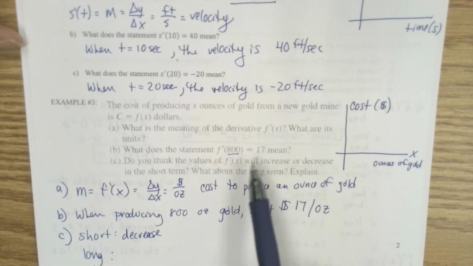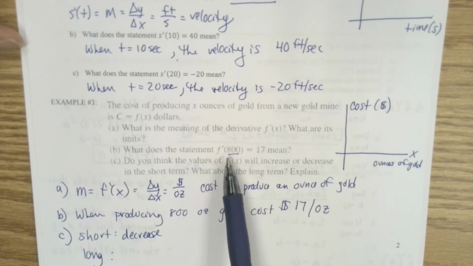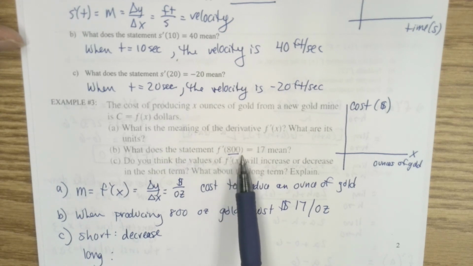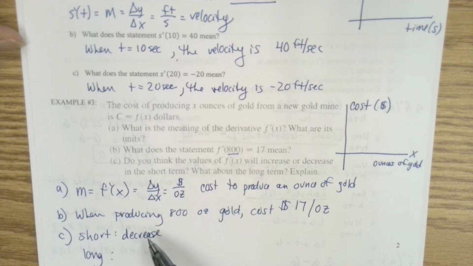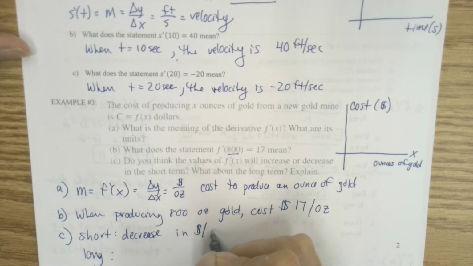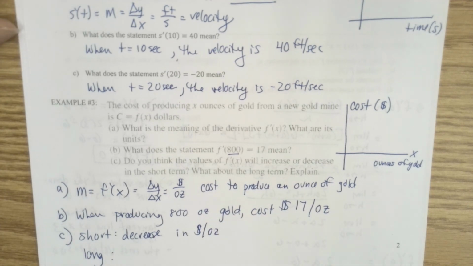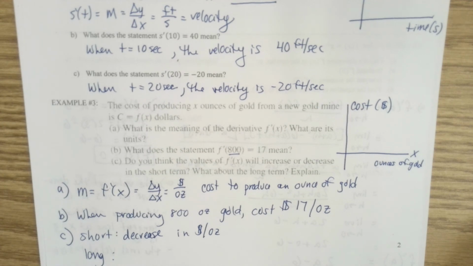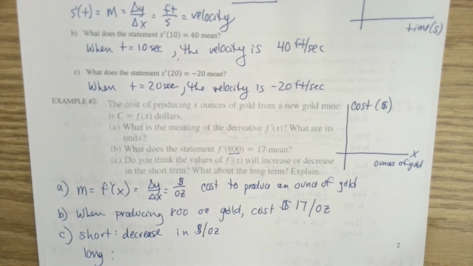So regardless of how many items you're producing, your overhead costs start to get split out and shared amongst these units. So if I jumped from making 800 to 810, those overhead costs are now getting shared among 10 more pieces. So in the short term, I am expecting this to decrease in terms of the dollars per ounce. Kind of like when you shop at Sam's Club or BJ's as compared to going to Walmart or Target. You're going to get cheaper rates because they're buying in bulk, and they can share their overhead costs amongst more units that are being housed in the stores.